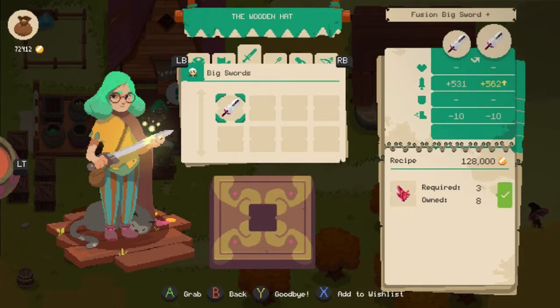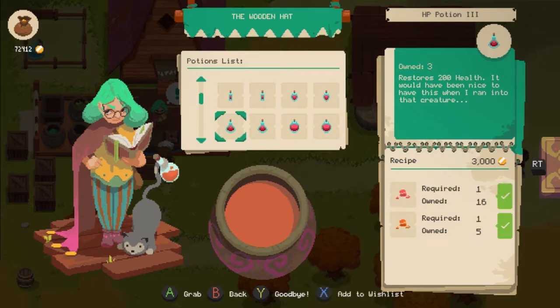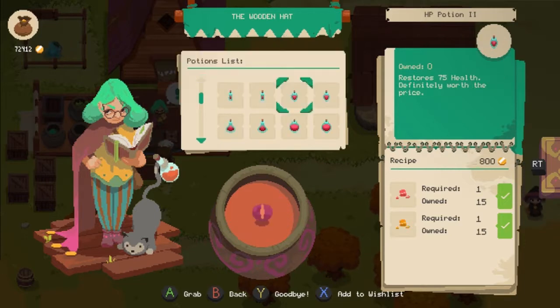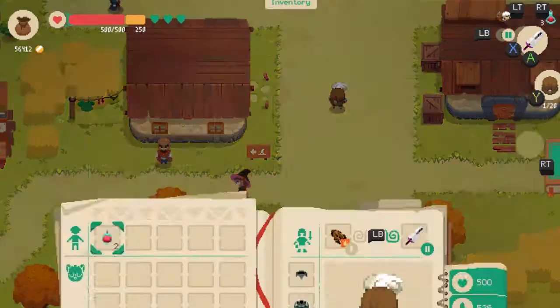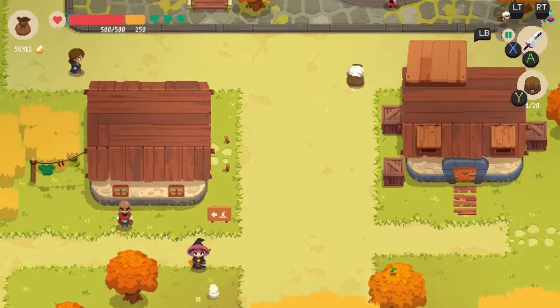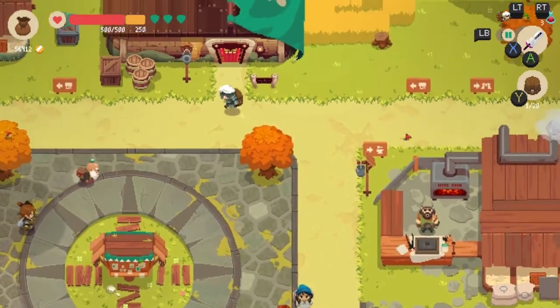Nah, of course I don't have enough to do that again. 531 damage, oh my god. Let's buy... I would like some big potions, actually. Some big boy potions. Okay, cool. Now, before I get the full upgrade for the bow, I should honestly upgrade my armor first. Yeah, that'd probably be the smart thing to do, because 500 health, I could do with a little bit more.